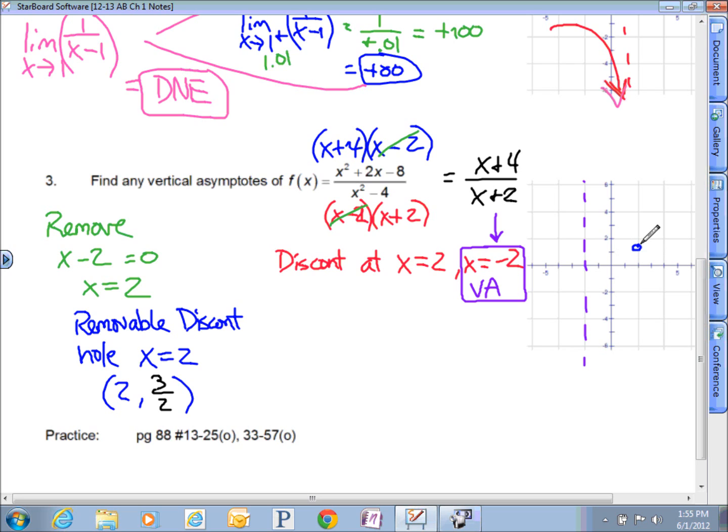And what we're going to have, and I don't remember how this graph should look off the top of my head, I think it looks something like this. What you could do right now is put this equation in and see what happens at x equals 2. If you try the value at x equals 2, you'd end up with a hole in the graph at the point 2, 3 halves. Or in other words, the value at x equals 2 wouldn't exist because of the hole in the graph.